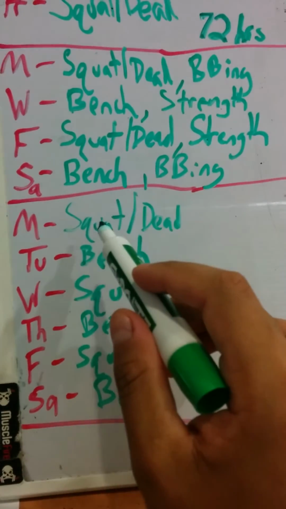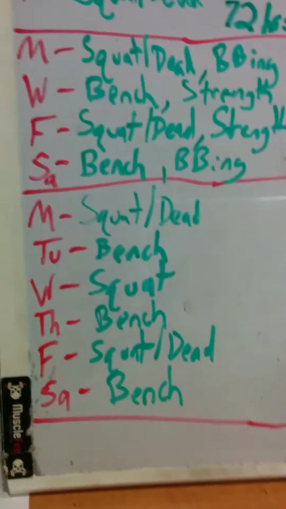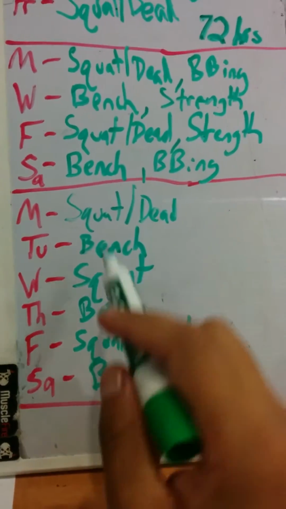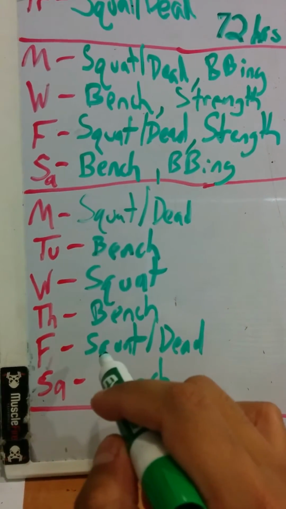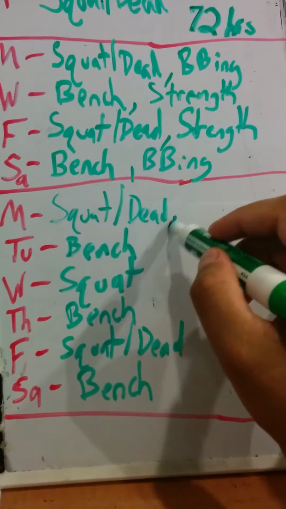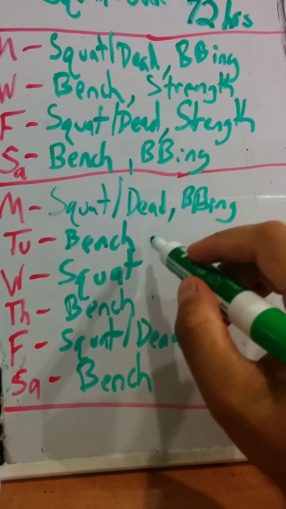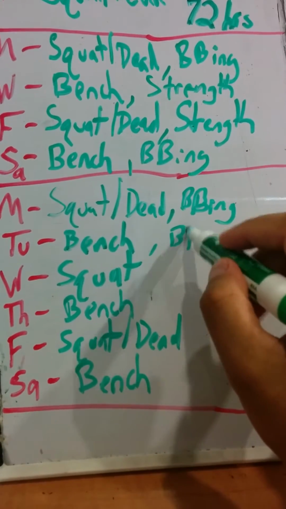Okay, so now we're only getting 48 hours rest and then 48 hours rest. Best case scenario, if for some reason you train late at night here and then early morning here, it's actually going to be less. So what we're going to do is we'll start off the week with our bodybuilding workouts for our squat, deadlift, and bench.